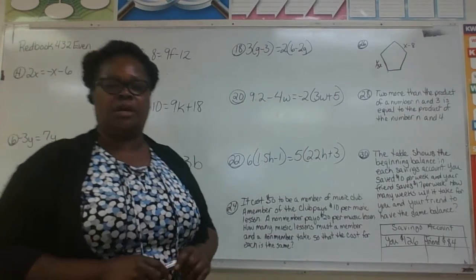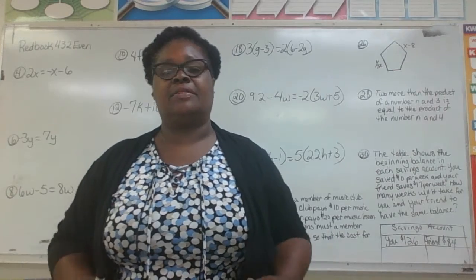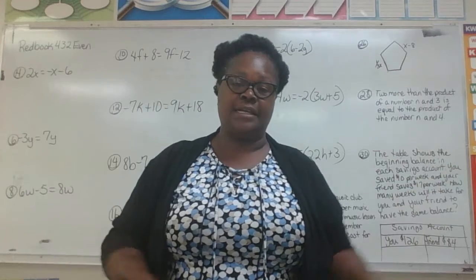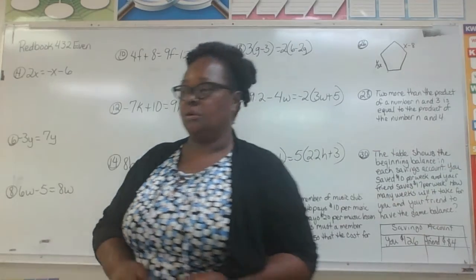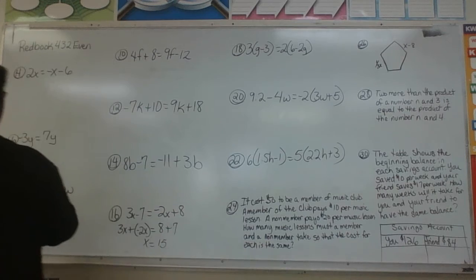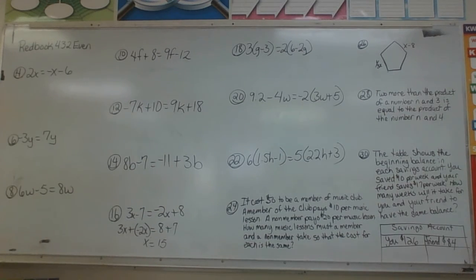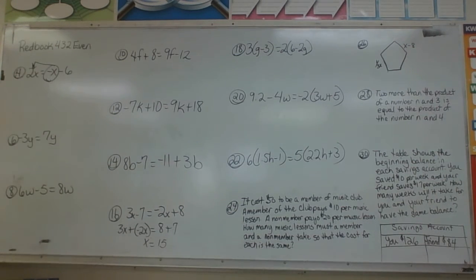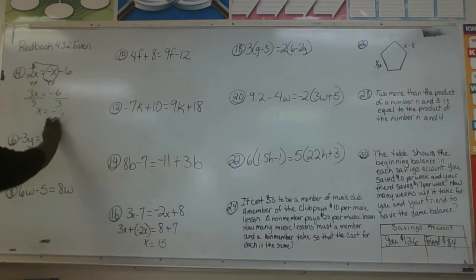The catch this lesson basically brings out is that we are solving for variables that appear on the left and the right side of the equation. Okay, so let's move forward. Here we have 2x minus 1 equals x minus 6. All right, we want to move this x to this side of the equation. Instead of subtracting, we're going to add x. So we have 3x is equal to negative 6, and therefore we're going to divide both sides by 3, and x will be equal to negative 2.